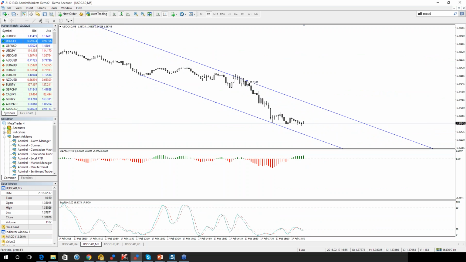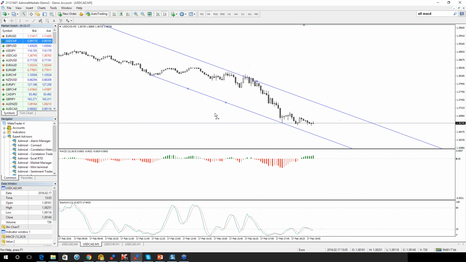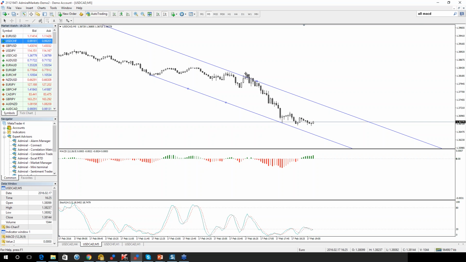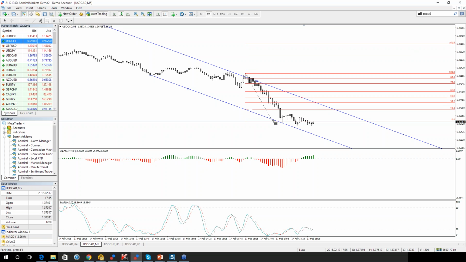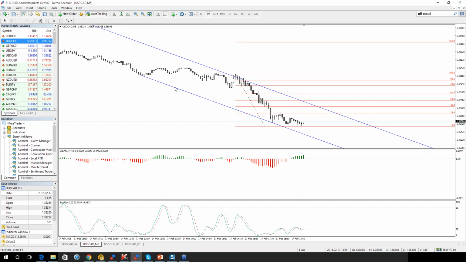If you don't see any channel, then of course use the help of stochastic. Stochastic needs to go above 80, and even then you can place a Fibonacci here. So these are the tricks, guys, for those of you who trade the CBT system. If you watch this potential channel, it's not an ideal channel, to be honest. Even though you can connect these bottoms, it's not ideal.